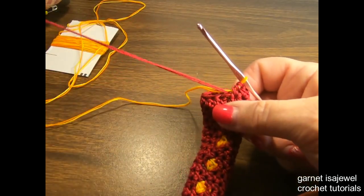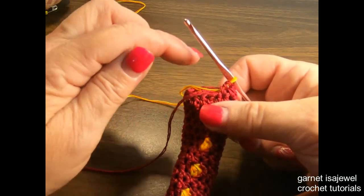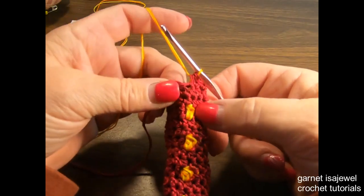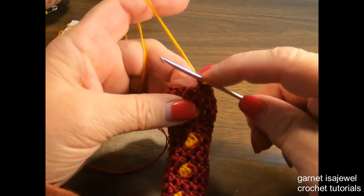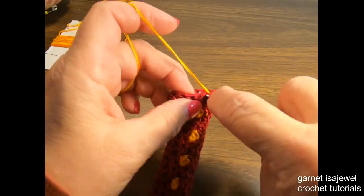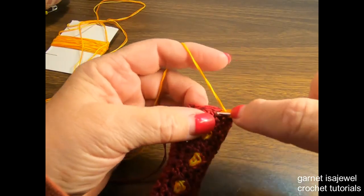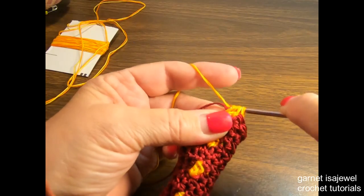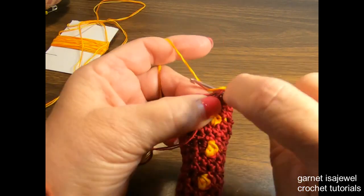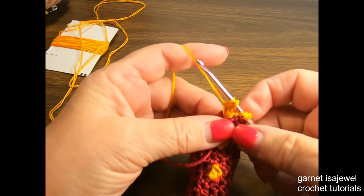So what we are going to do now is we will not do the increase on the red. We're going to keep it at 14 stitches continuously, but our bobble stitch will change. We're going to go to 3 on the bobble stitch with our half double crochets. So to do that, I've already changed my color. Let's pull up. We have 1, 2, and in that same spot, 1 more. Okay, so we have 4 loops on our hook.